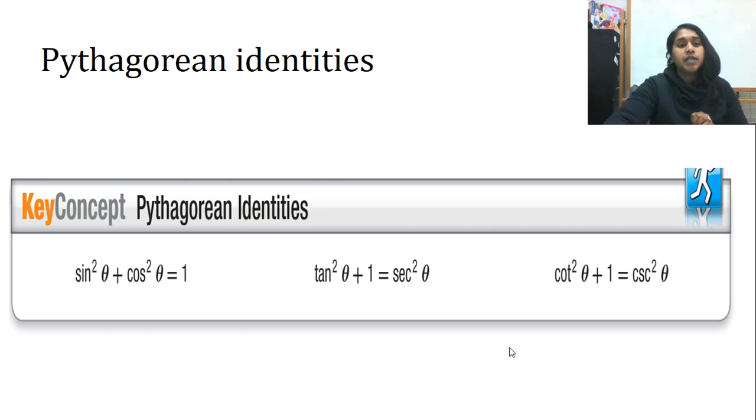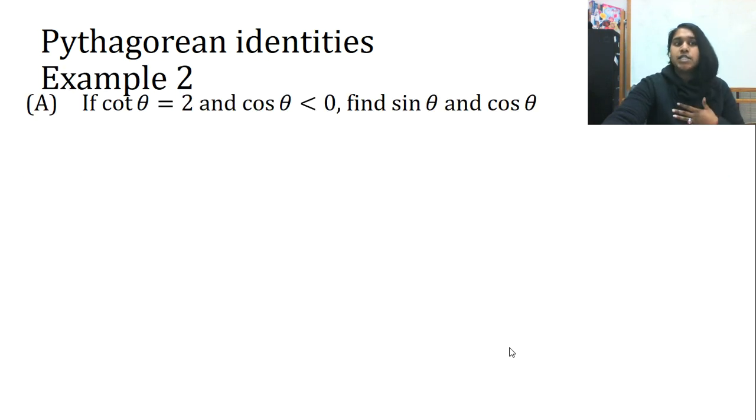Coming on back, we're going to talk about the Pythagorean identities. These three you need to copy down and memorize, or at least memorize how to use them. Practice them so frequently they become kind of put in your brain. Of course, I'll provide a formula chart, but if you're not practicing these and you're not recognizing them, the formula chart cannot help you.